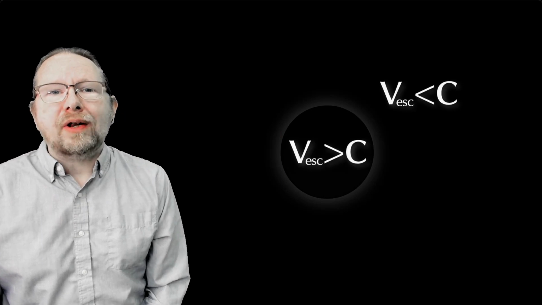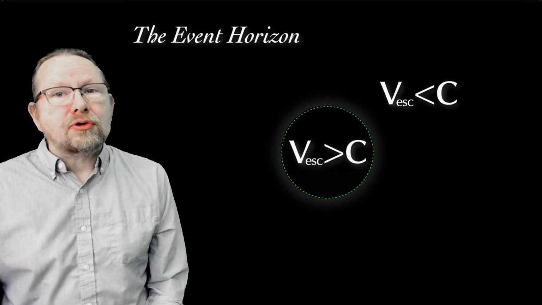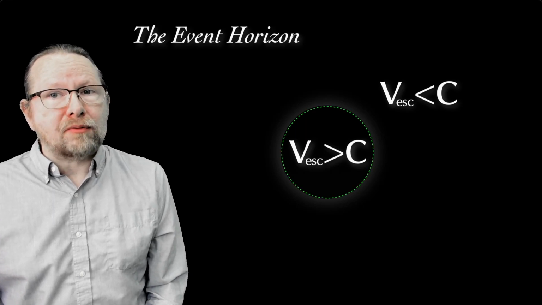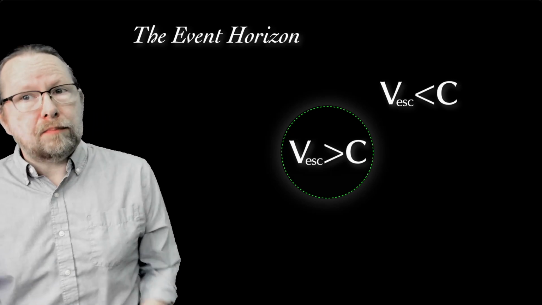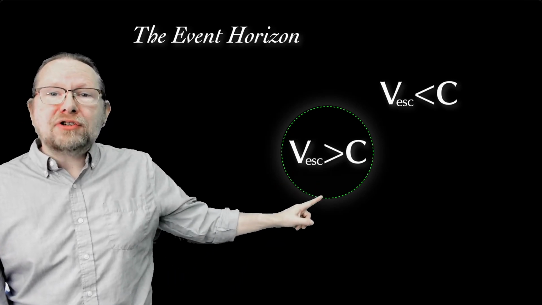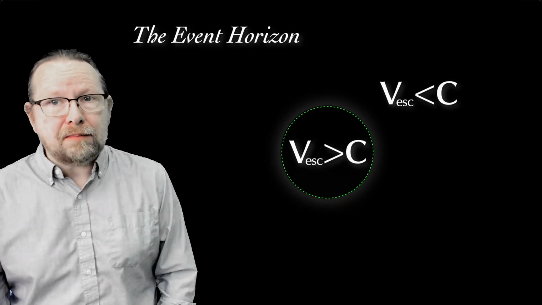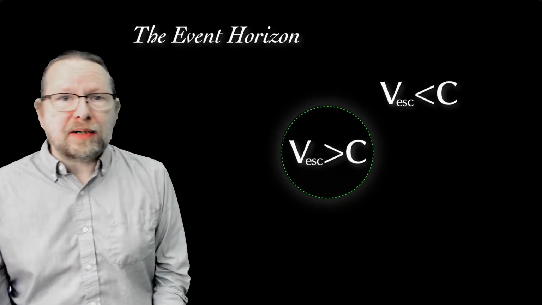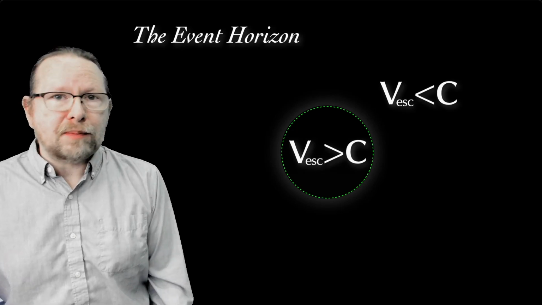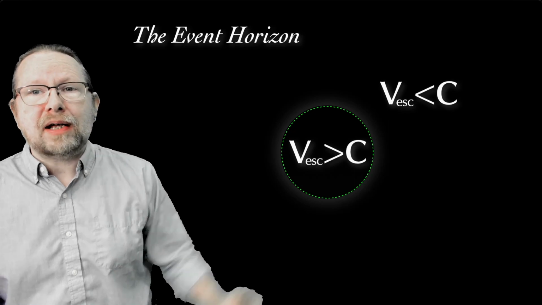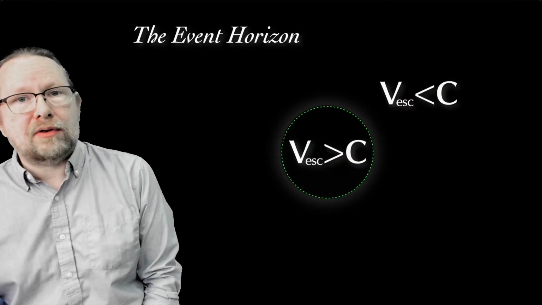A black hole is a region of space. As you get closer and closer to that region of space, the escape velocity gets bigger and bigger. There is an imaginary line in space where if you are outside of that line, the escape velocity is less than the speed of light. If you had a very powerful rocket that could go half the speed of light or 80% or 90% the speed of light, and you were at this point in space, you could escape from the region around the black hole.